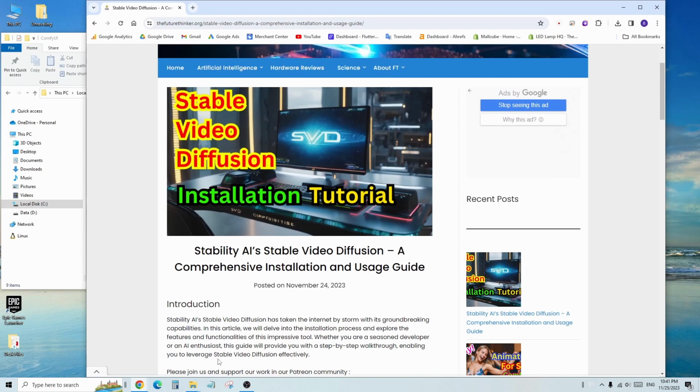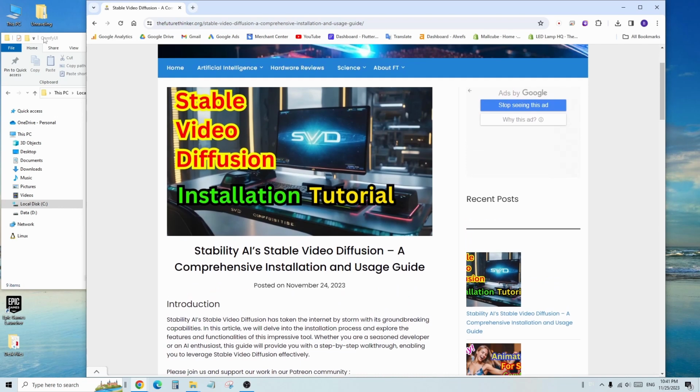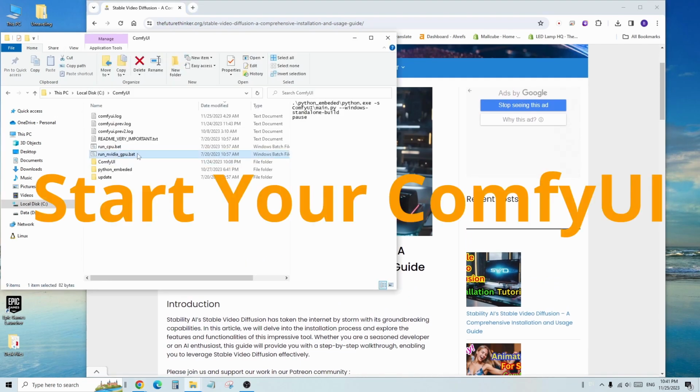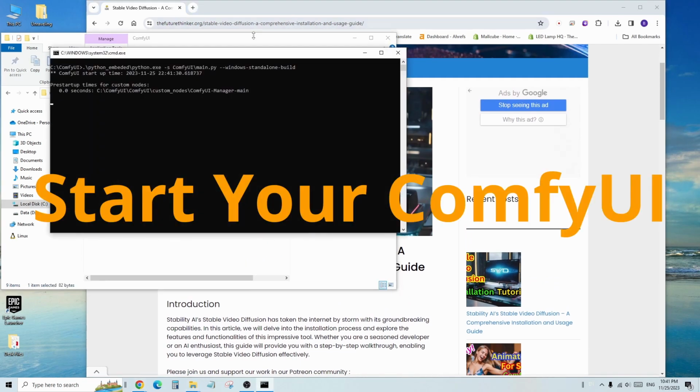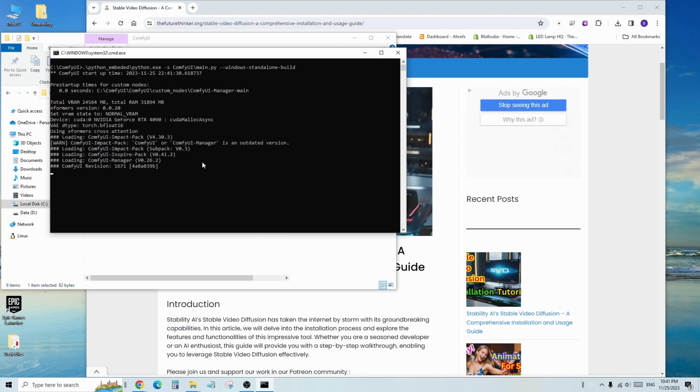So I'm going to start ComfyUI like what we typically do, and I'm going to show the whole process of updating your ComfyUI and other custom nodes as well. And so let's clear the workflow diagram here. We start with an empty one.